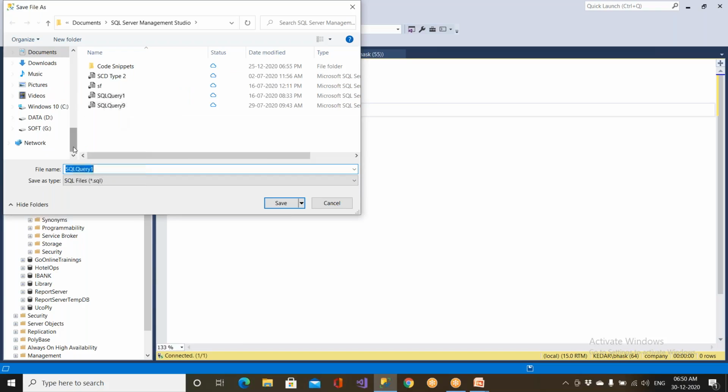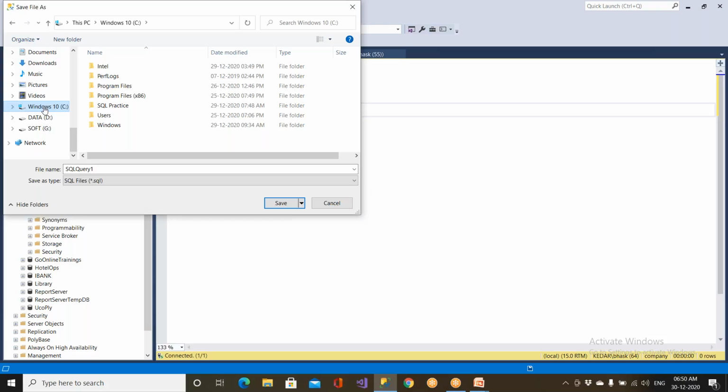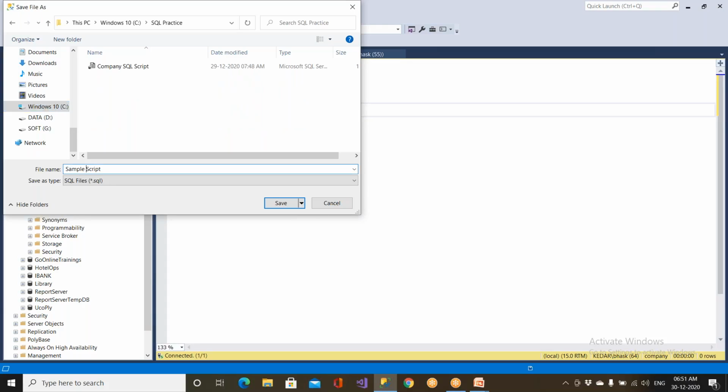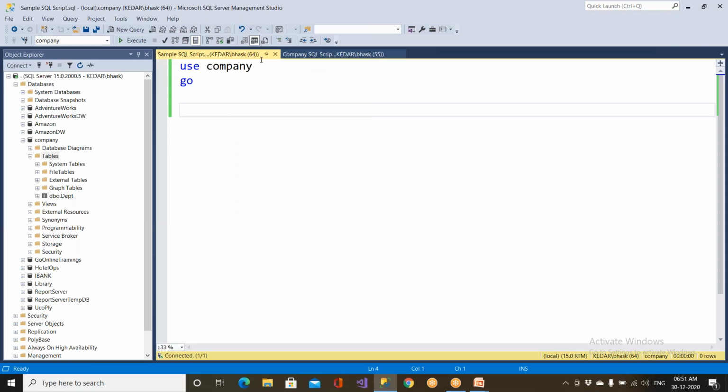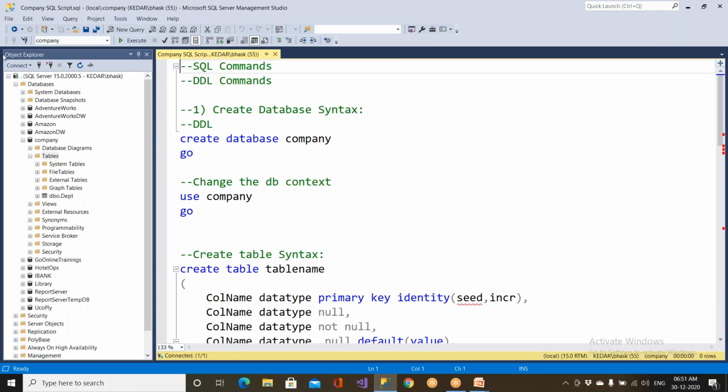Now, this is some sample script, whatever you wanted to give, sample SQL script. Clear? We can save. So this is one more script we have saved.